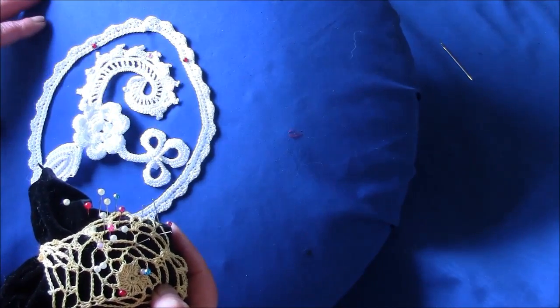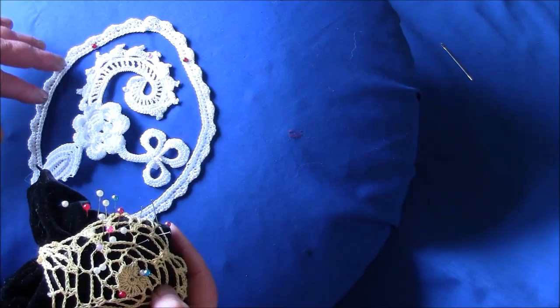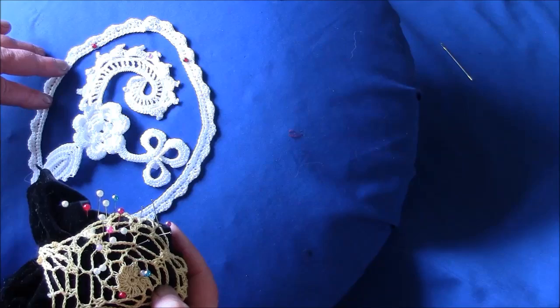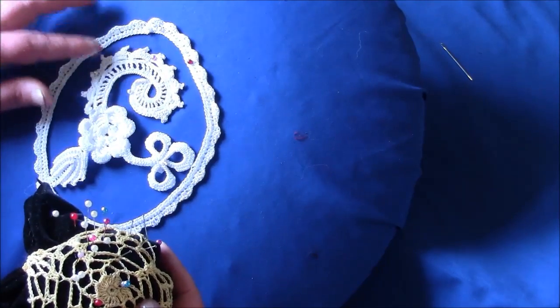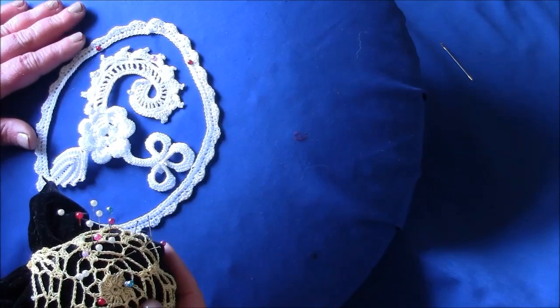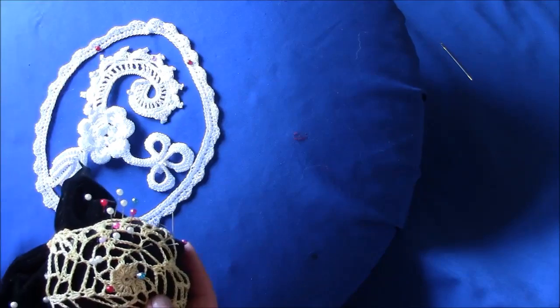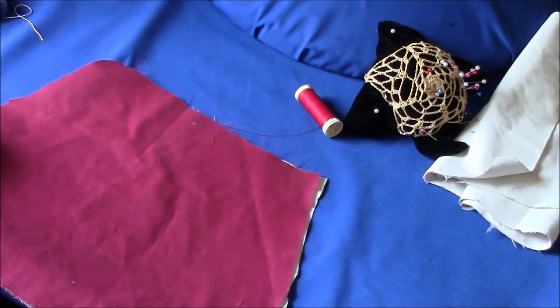The traditional way is not by using a lace cushion, but by tacking your work onto another cloth. So that's if you want to work with a lace cushion, if you've got one. Otherwise, you can do it the traditional way, which I'll show you now. So now I'm going to show you the traditional way of making a ground or infill on a motif.